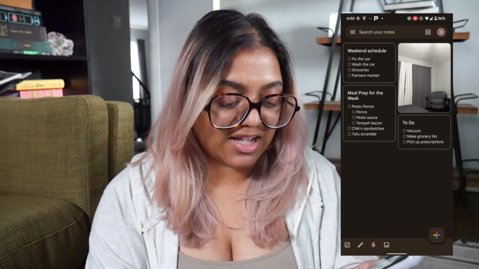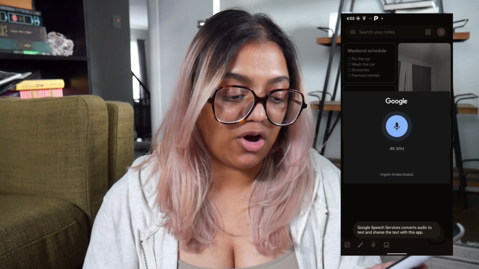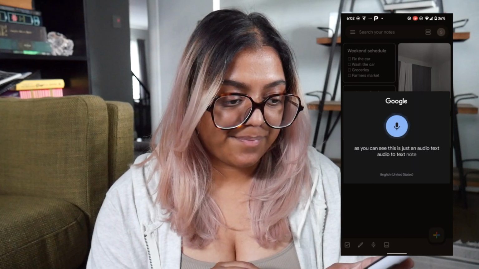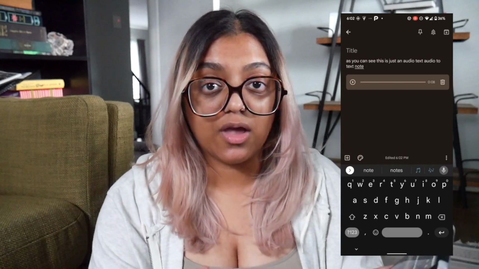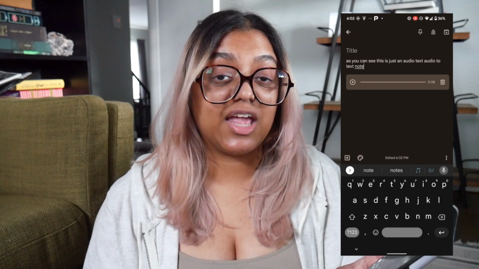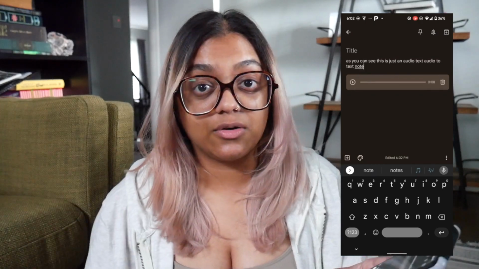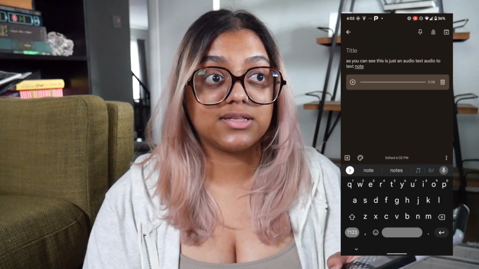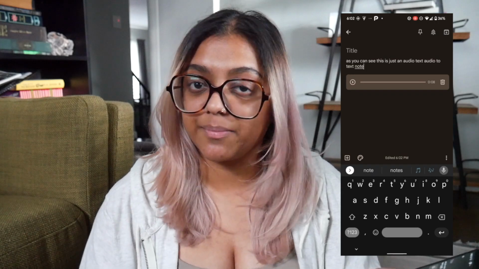Moving on to the next option is this little microphone. As you can see, this is just an audio to text note. And there you go. Not only does it turn your audio into physical text, but it will keep the audio where you said the thing, and you have it as an audio recording, which can be incredibly helpful if you're in a meeting, if you're having an interview with someone, or if you're taking notes in class. This is such a simple app to just quickly open up and hit record, as opposed to going into a really immersive and complicated application on your laptop or something like that.